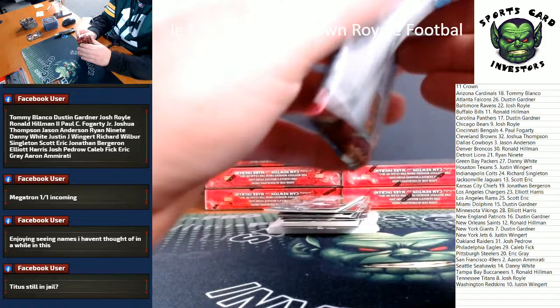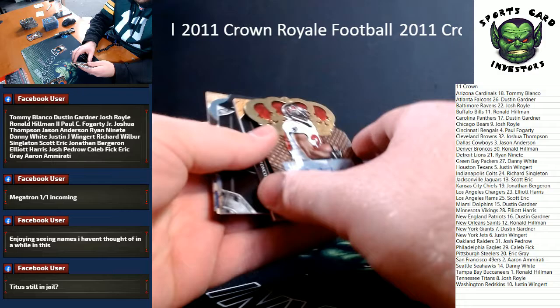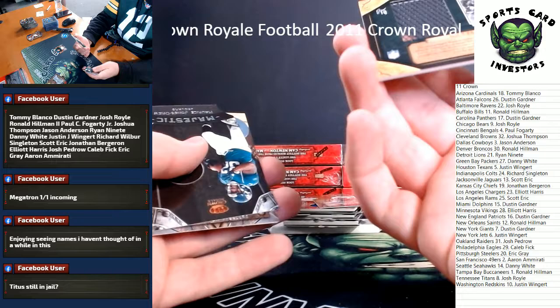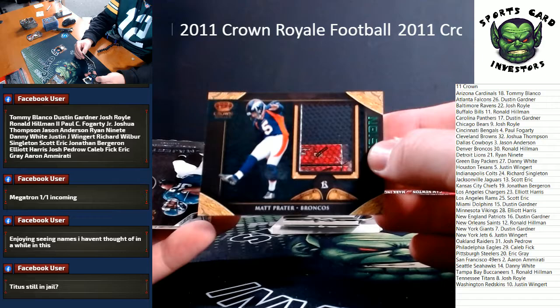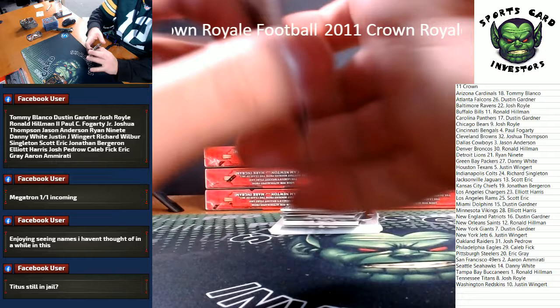Michael Vick. We got rookie auto of Alan Bradford, Tampa Bay Bucks, $4.99. We got Net Fusion. Check that out. It's like a net. Never seen anything quite like that. Not numbered? It's probably like that kicking net. Matt Prater for the Broncos. Kind of cool. Maurice Jones-Drew. Cameron Hayward rookie. Not bad. Arian Foster. Ronnie Brown. Megatron. Bill Sword again. Diggs. Devin Singletary.